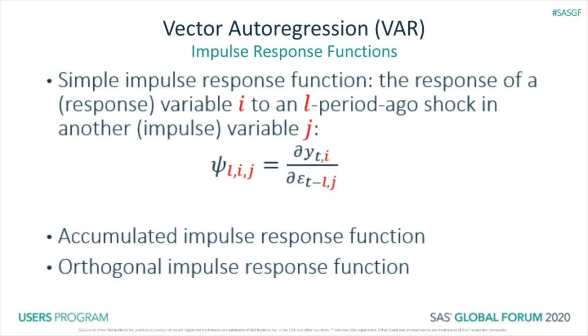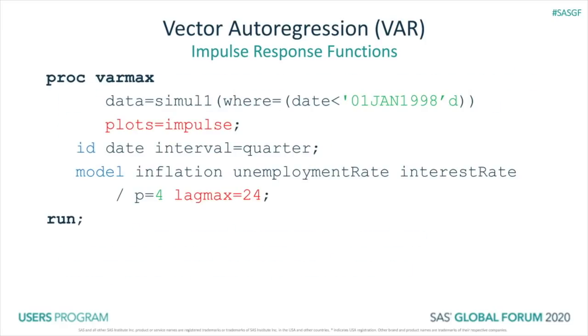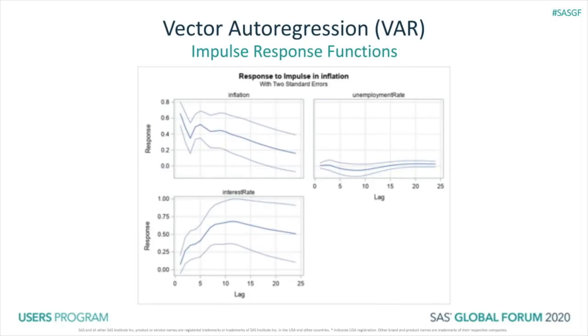Another concept is the impulse response function. It's a little bit complex. It's about what effect past shocks have on some variable. In VARMAX, it becomes pretty easy. You could directly plot them out and also choose how many you are interested in. Like here, it shows that when there are shocks in the inflation, what is the effect along the time on the other dependent variables.